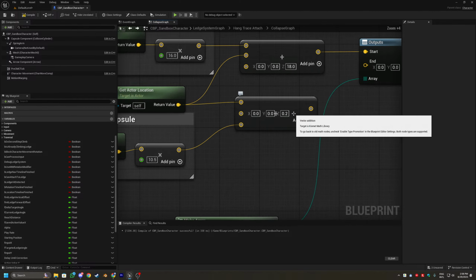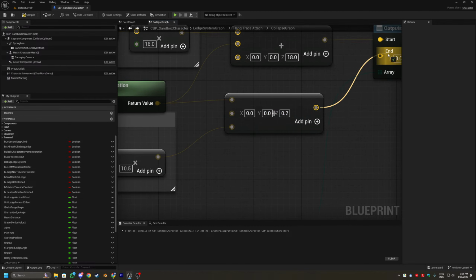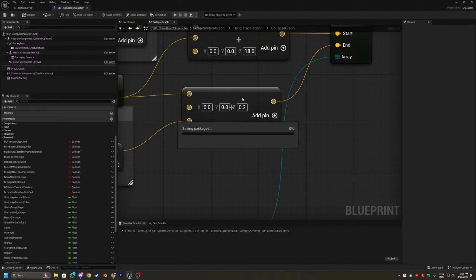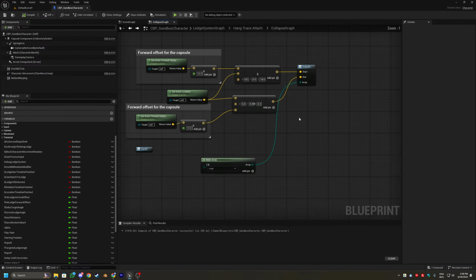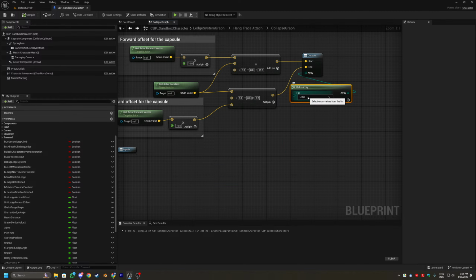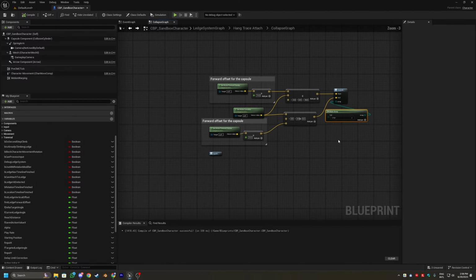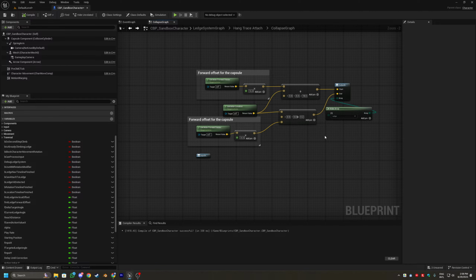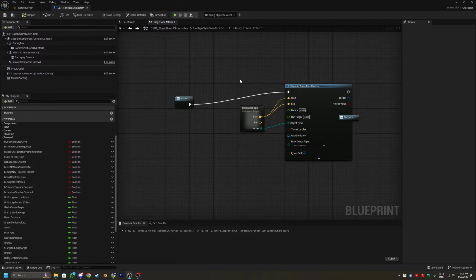Sometimes I add a minimum value in here just to not make the capsule glitch. So just 0.2. The array here, the object is the ledge. And there you go. Now if we click, oh yeah, the end has to be on the end. So let me just fix this.